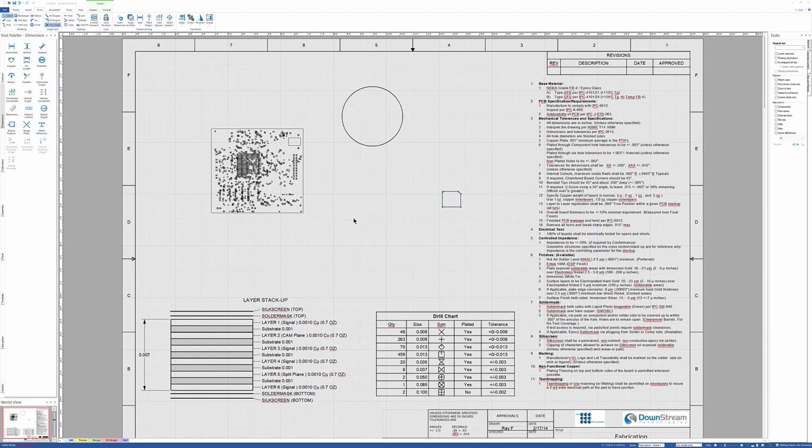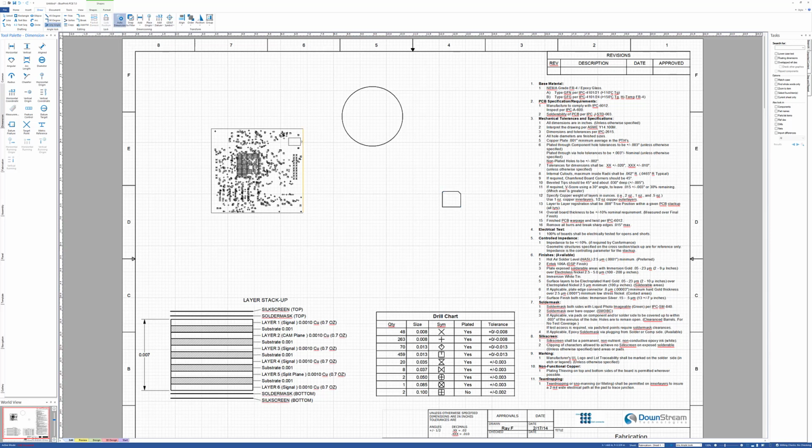In this video, we're going to take a look at some of the dimensioning options in BluePrint PCB. One thing you'll notice is we do have a palette dedicated to dimensions, and that includes things like GD&T, which we will talk about here at the end of this presentation. Also, under the draw ribbon, you'll see some dimensions up here, and I tend to use these the most.